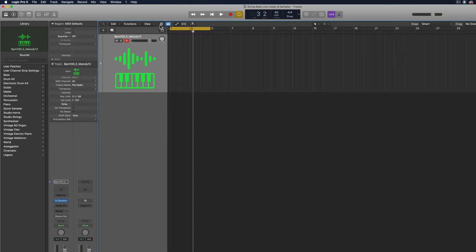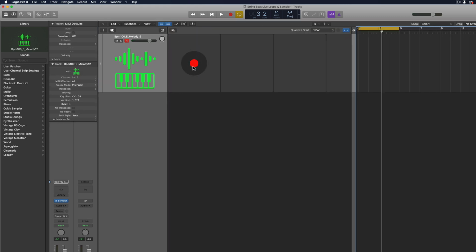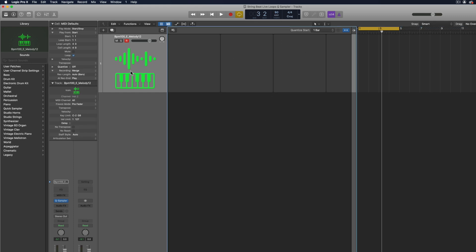So in my Live Loops grid here, I'm just going to record right into one of these cells. I've got my tempo set to 90. I want to go a little bit slower. And the great thing about using loops this way with Quick Sampler is the MIDI notes are going to determine the timing. So you don't have to stick with the original tempo of the loop. You can do whatever you want with it. So you just click here and then just play in whatever it is you want to play in.